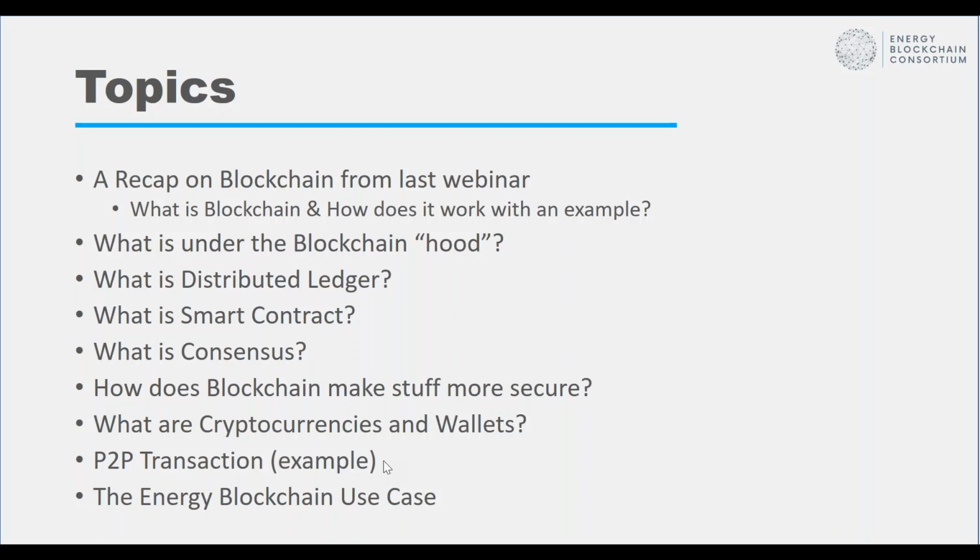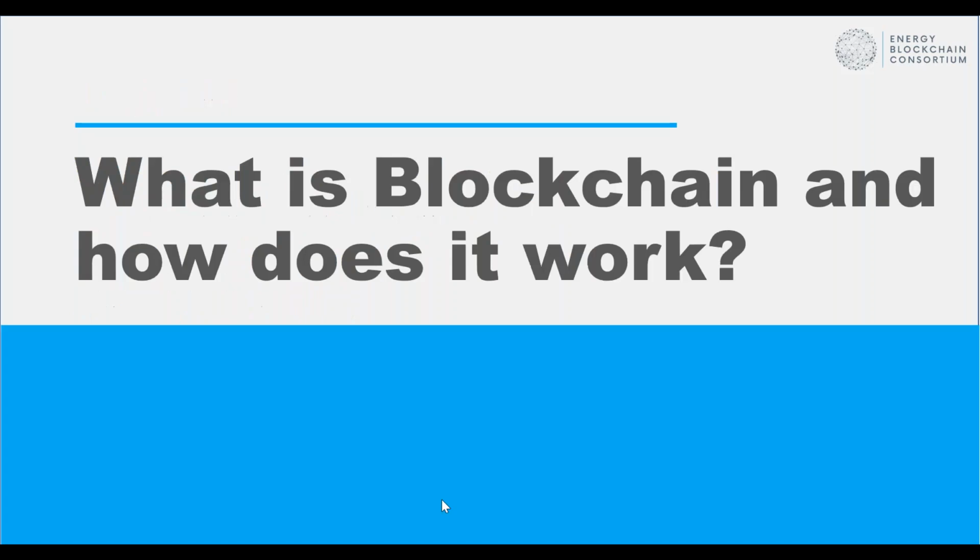And I'll give you a very interesting example around a P2P transaction, an end-to-end transaction that will be conducted between two different users. And we'll talk about security and how we make this transaction secure. It will be quite an interesting example. And then we'll talk about an energy blockchain use case and a few next steps.